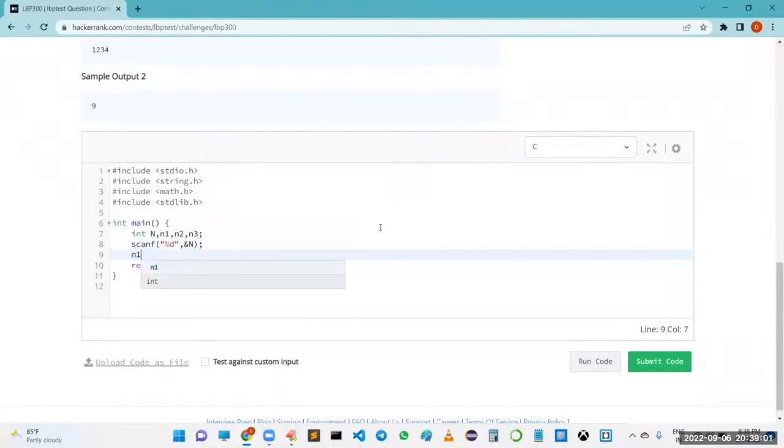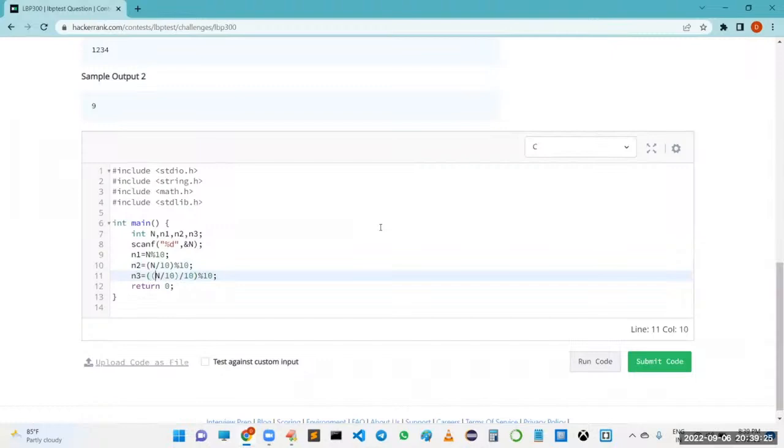Then we need to calculate N1, which is capital N percentage 10. N2 is capital N divided by 10, percentage 10. N3 is capital N, normal division by 10, again with slash 10, percentage 10, which is nothing but the N3 value.